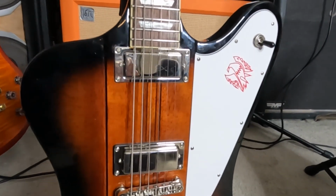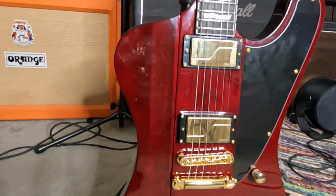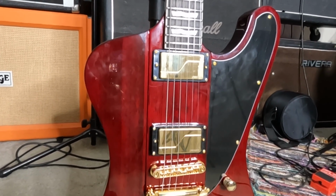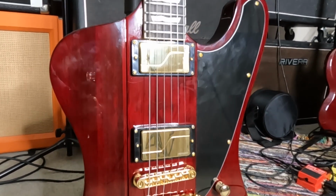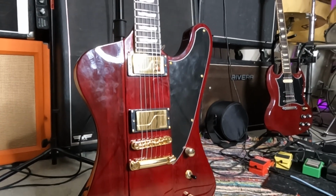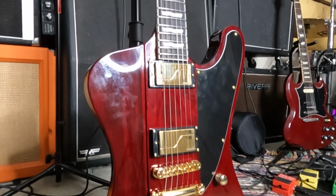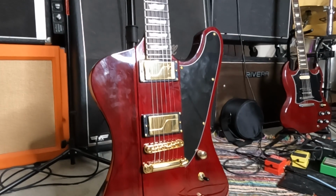But we do have a stop bar tailpiece and kind of Gibson Nashville-esque style bridge. We do have the Firebird humbuckers here, those smaller style of humbuckers, whereas this bad boy gets full-on humbucker-sized Fishman Fluences. So you can swap these out for whatever humbucker-sized humbuckers you want to throw in here. I've seen some with Gibson, like 498Ts, trying to capture more of a Gibson-y sound, vintage-y sound. I've seen some with EMGs, and I think some of these come stock with EMGs, in fact. So this one in particular comes with the Fluence, and the neck is an Alnico, and the bridge is a ceramic. So those are the designations for the pickups.